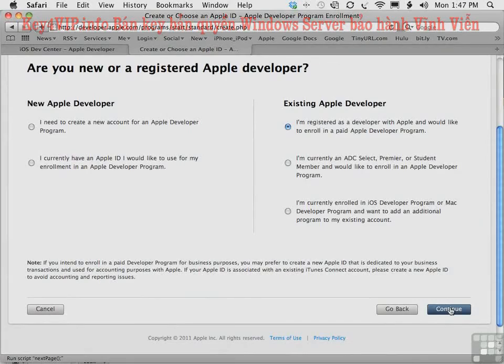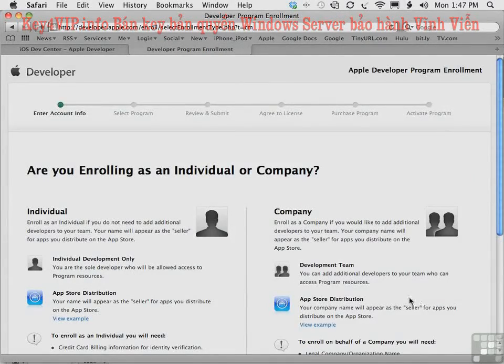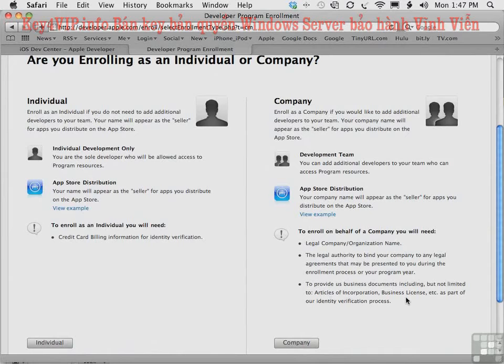You then click Continue. Apple displays more information and allows you to choose between individual and company. As you can see, with a company enrollment, you can have several people on a development team, whereas with an individual enrollment, you are the sole developer. After choosing individual or company, the Apple Developer Program Enrollment Personal Profile page appears if you need to continue adding personal information. You've probably already done this when you registered as an Apple developer. If you've already registered and have already agreed to the developer agreement, you go directly to the payment page, where you can enter your payment information and click Continue.